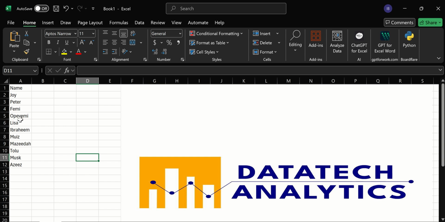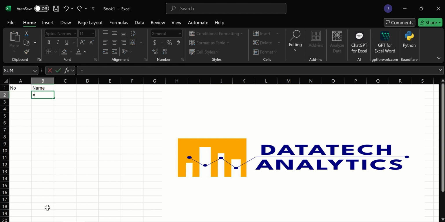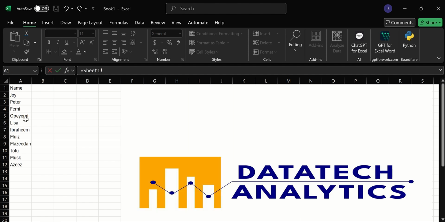Now, let's assume that you have this master list which comprises names, and you want to keep increasing these names as students come to register. Then you also want to have a particular sheet which will serve as some kind of template for you. This is what I mean. If I come here and say equal to whatever I have here, I want them to come there. I will just click all this and press enter.